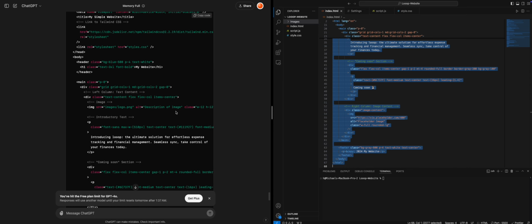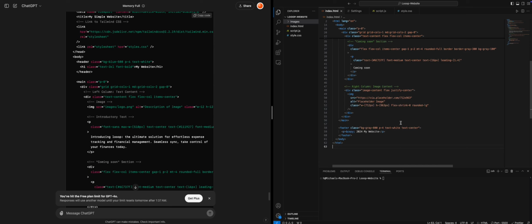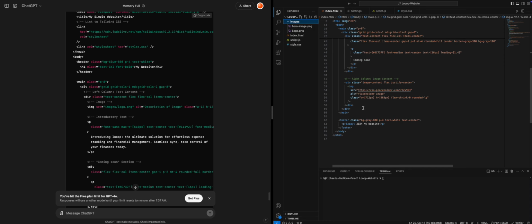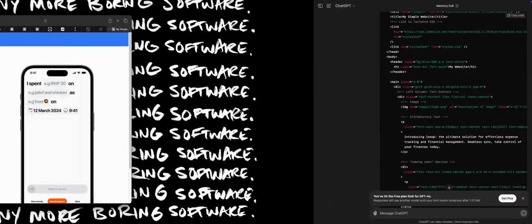And I need to fix the image because it's capital. Let's save and see.